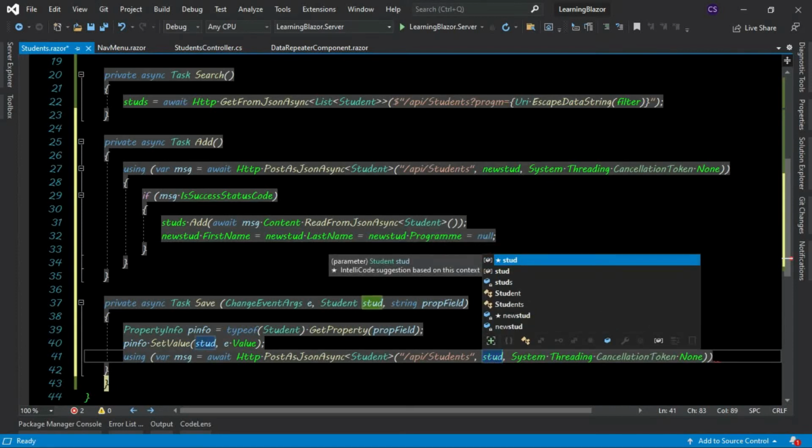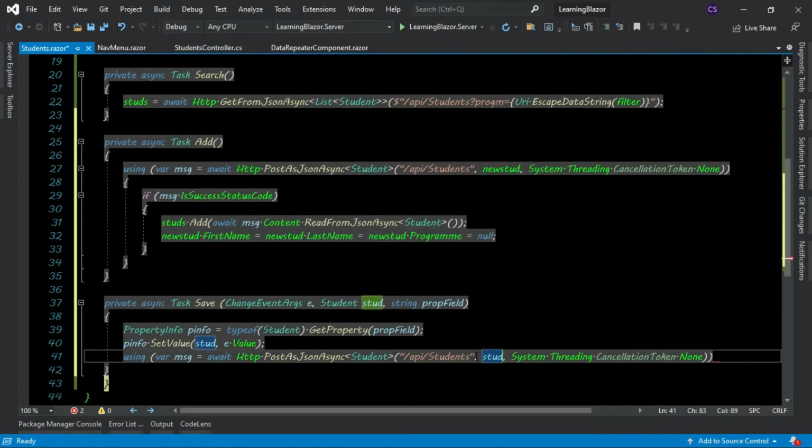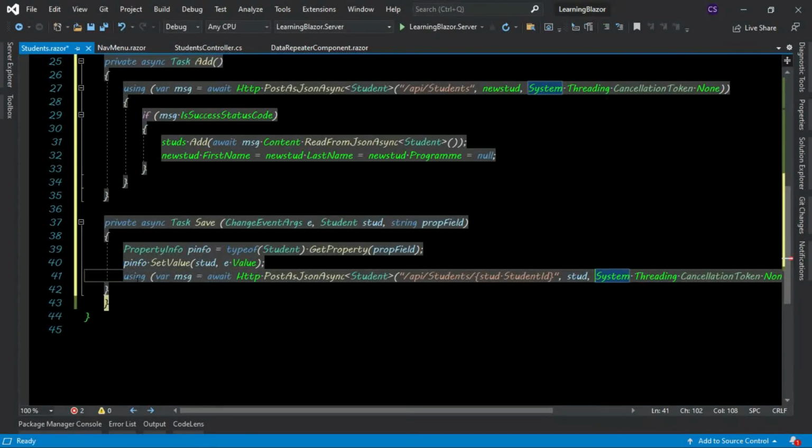Before that, let's edit where the API is, and inside there we're going to say forward slash, open and close braces, and then simply stud dot StudentID. So StudentID, like that. Then stud, yes, System.Threading. That's how we're actually writing it.